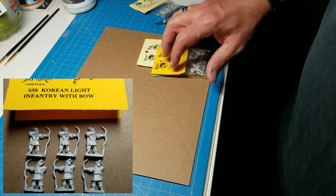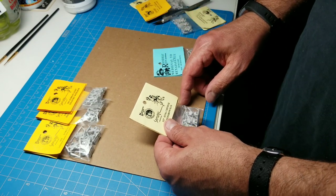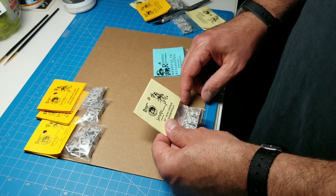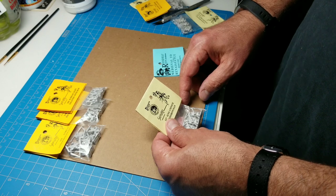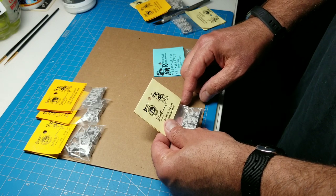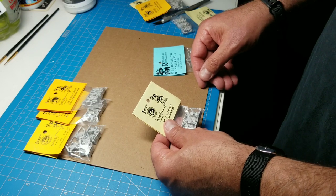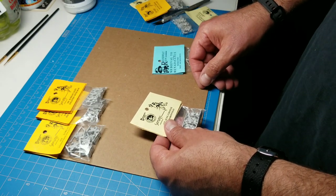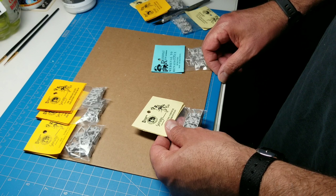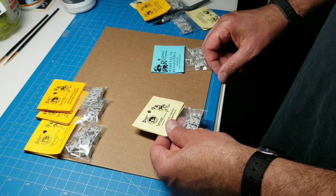The Korean light infantry with bow S50 is destined for Mitch's army. Meanwhile, I know I mentioned it in another video — I've got some armies that I was really hesitant to do a 3.0 conversion from my 2.2s. But once I did one and it was really successful — my French Ordnance 482a conversion — I literally took figures off the stands and popped them off and re-glued them and encountered no problem. You just got to be careful, even with epoxy.